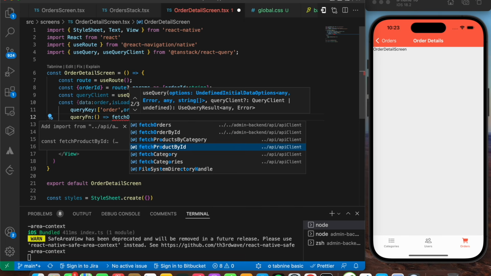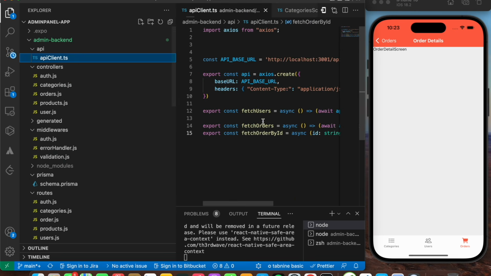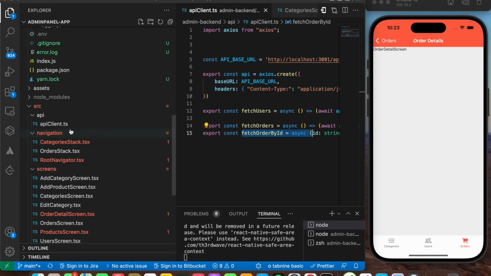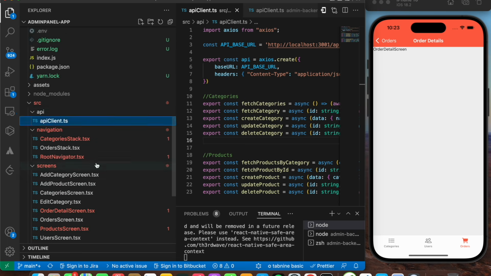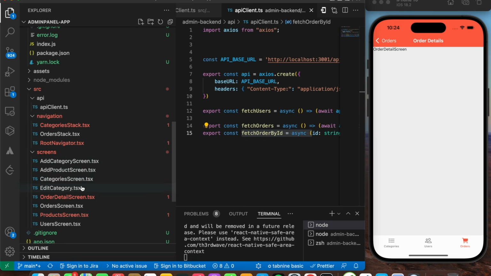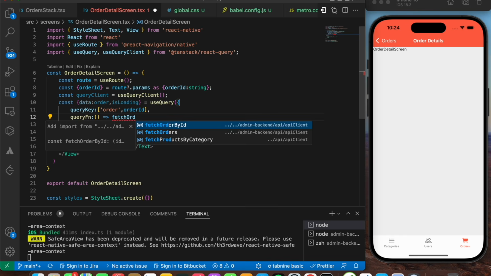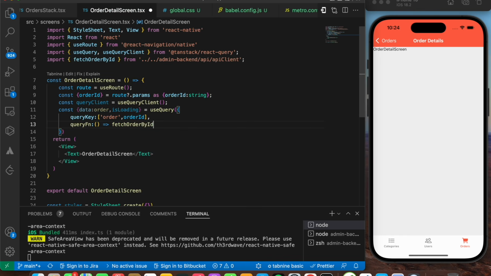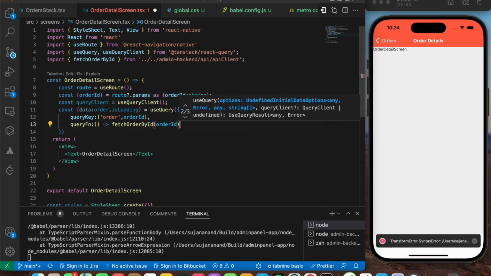Okay, I think I've messed this up. Let's look where exactly that function is, because we have two API clients if I'm not wrong. Yeah, so fetchOrderById from your backend, because we also have it over here as well, right? So yeah, my bad, I should have written that within this itself. Anyhow, let's come back over here, not this one, your order details screen. So fetch order from your admin backend itself, and this in turn is going to take in the order ID as a parameter. Save. Okay, so hopefully no issues, that's good.